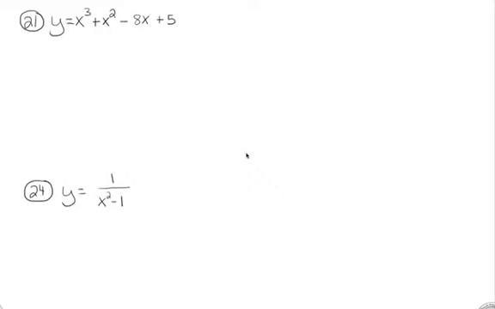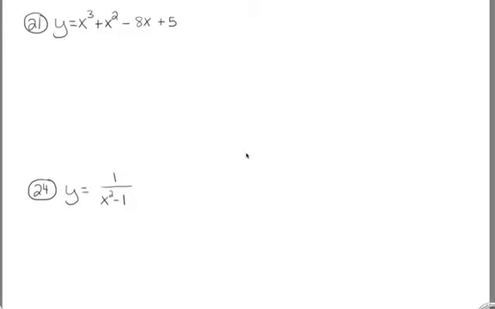So this is part 3 of section 4.1's homework. We'll look at number 21 and probably 24 in this video. In this section it says find the extreme values of the function and where they occur. So really they're pretty much the same as the last part of this assignment, except this time they haven't given us any endpoints.